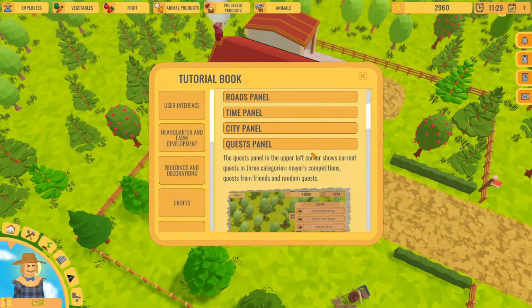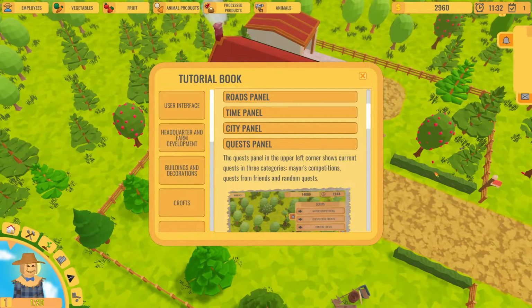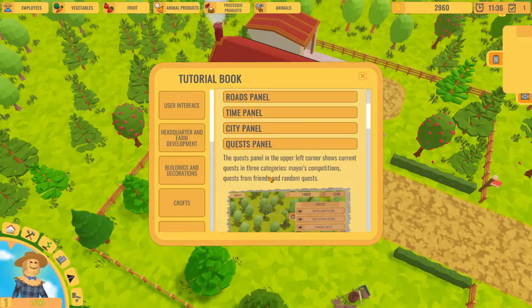So I went to the tutorial book, which I thought was kind of funny, because it was telling me to check the left corner when what it was indicating was actually in the right corner. So even their tutorial book needs a little bit of editing and refining.